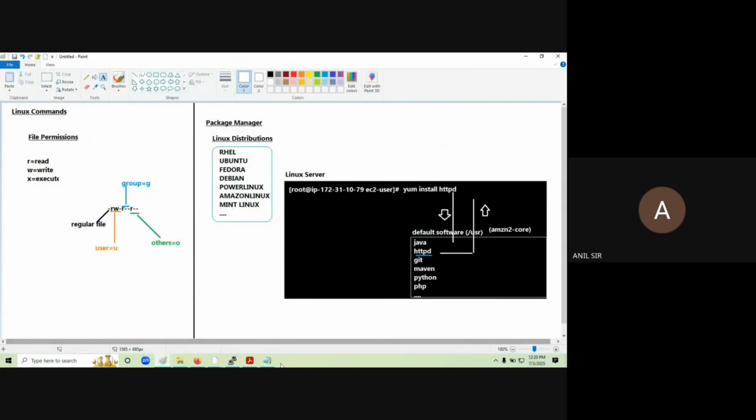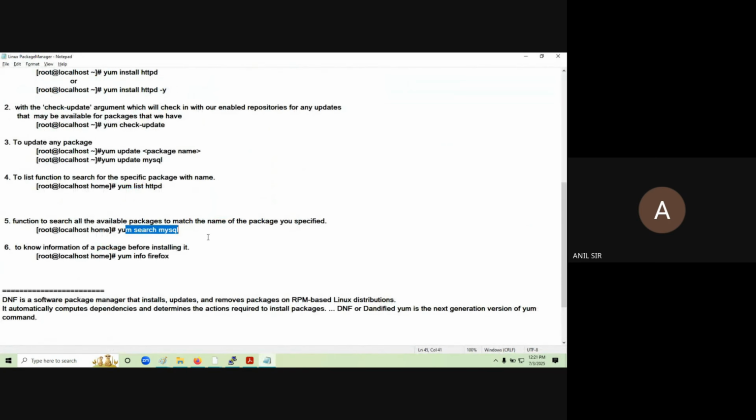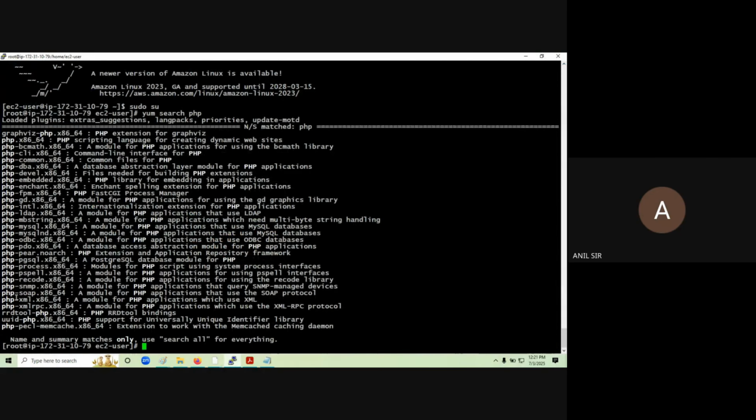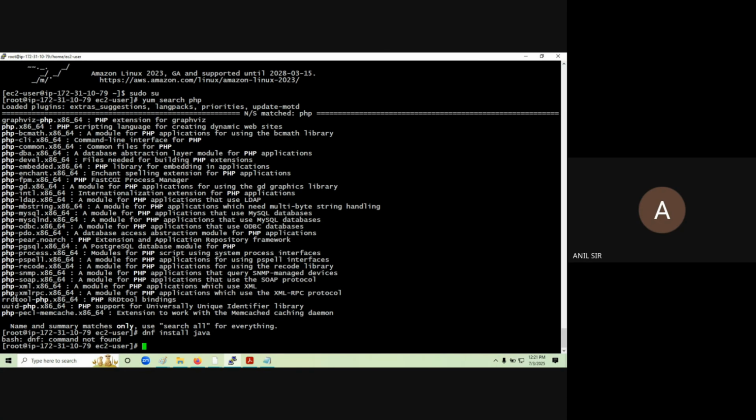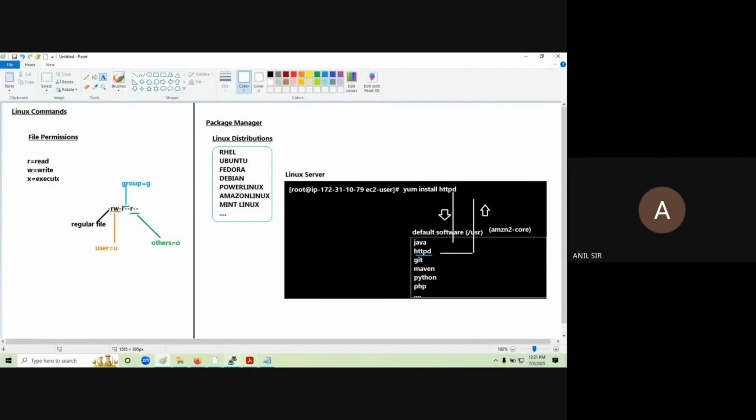So in real time we mostly use licensed softwares and updated versions, so instead of the yum command you can also use the dnf command. In real time we use dnf, but all these years we got habituated to use the yum command. Even though we are using the licensed and the latest version, we are still using the yum command only. dnf should be used more. dnf means dandified. Now see, if I say dnf install java in Amazon Linux, it says dnf command not found. The same yum command works. Okay, dnf is only in the licensed versions.